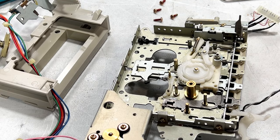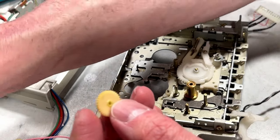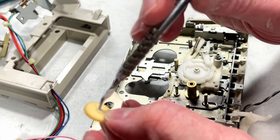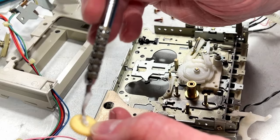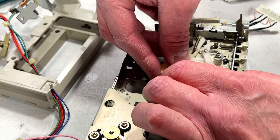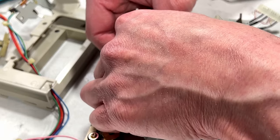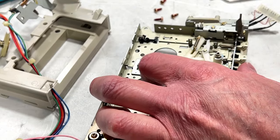So, what I'm going to do for this gear is kind of the same thing I do for clutches. I'm just going to put molly coat inside the actual shaft hole here. And I'm going to let the gear push it through. Or let the shaft push it through. Whatever. You know what I mean. All right, gear is happy.